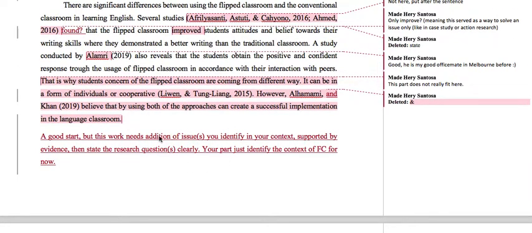So I suggest you, this is a good start. You already talk about flipped classroom and what happens in flipped classroom, but I didn't see what you are going to do with this. Are there any gaps that you find? Are there any issues or phenomena that you find? So your job now is to identify what happened and what the gap is in your context, so you can really see what needs to be done in your context.